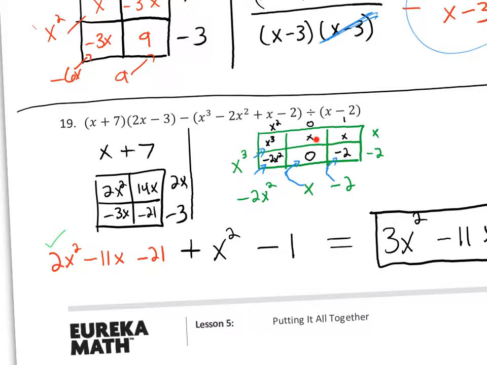Uh-oh. Those don't add to that. But I know that that has to be right. So I think that's wrong. So we got to get rid of this. That's not right. What should it be? I think it needs to be just 0. Yeah, it just needs to be 0, because then everything else looks right. If I look down, 0 plus x is x times 1. It looks like everything else works out. So they didn't get the answer wrong, they just got this one cell wrong.